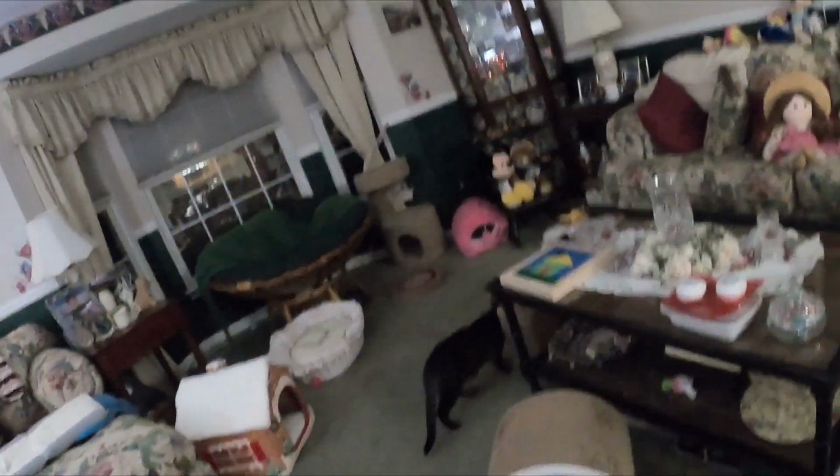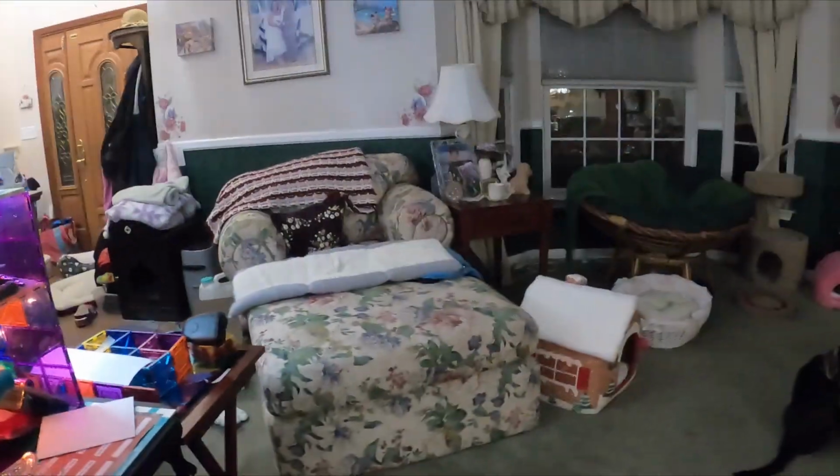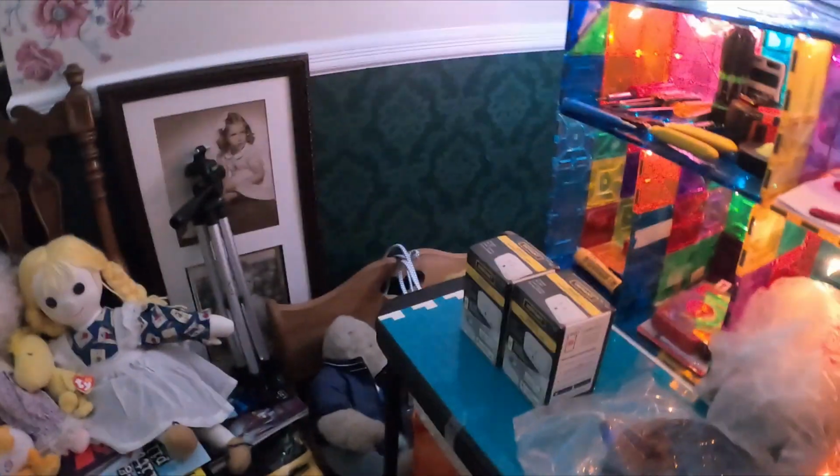And the second one's going to be for these living room lamps. I'm going to hook them up on an extension cord. This may be a 2-day video because it's like 8 o'clock at night. And we also have an HDMI cord we're going to set up on the TV.